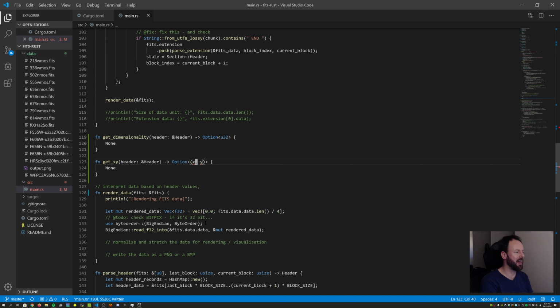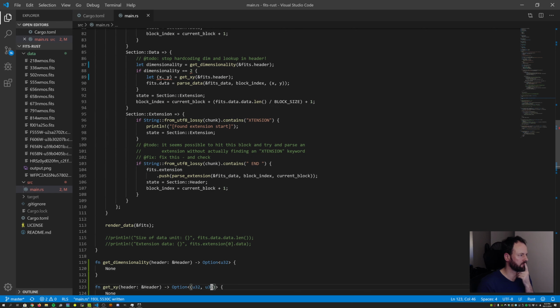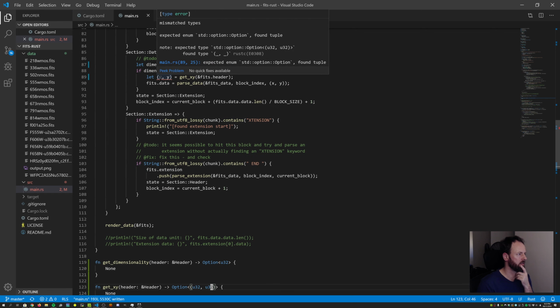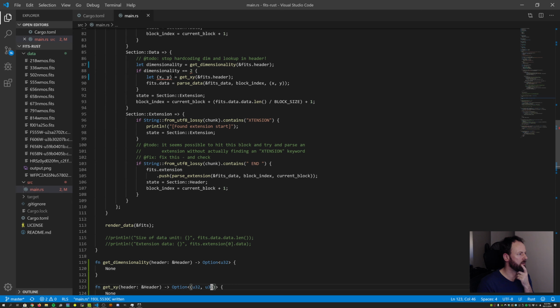Oh, what am I doing? It'll be a tuple of u32. All right. So this stubs in the functions that we want, and that will return the data that we want.